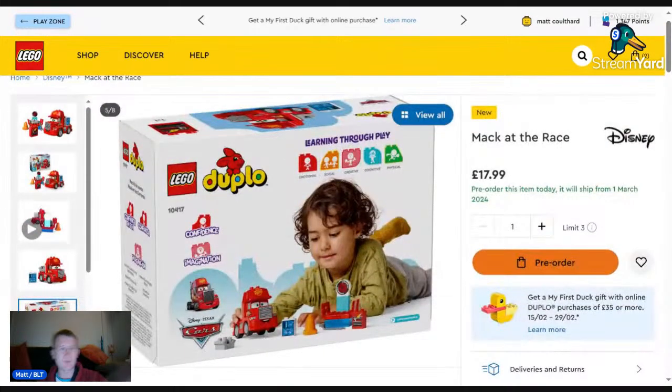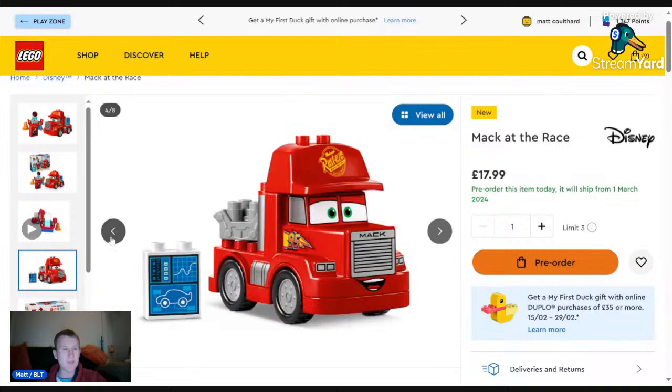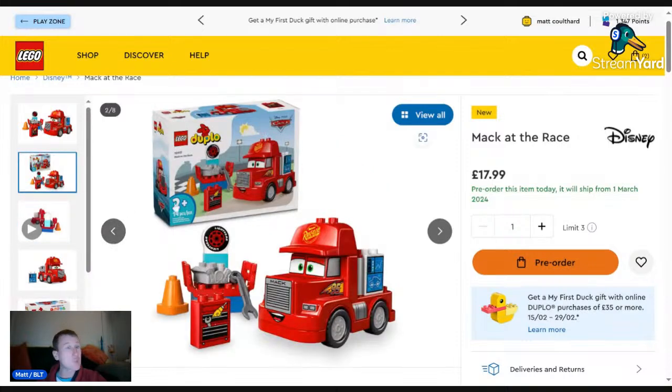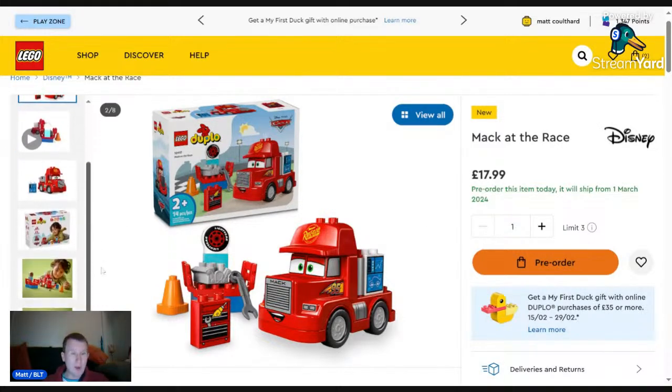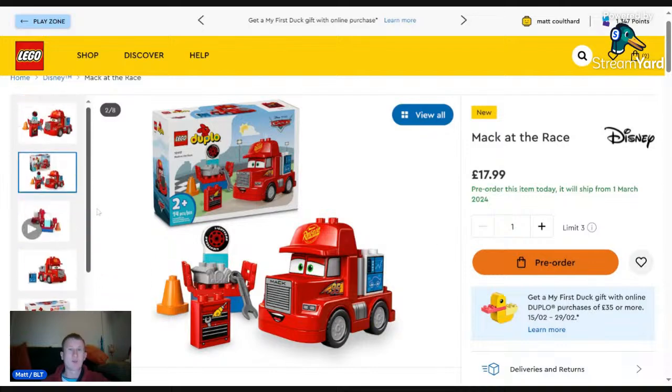So if we can bring it away from the, what ages is Duplo though? Because I learned something new about Duplo. They've got different age groups until you get to the 4+. So this is a 2+. I think Duplo starts at 1.5 years, then we've got 2, and then it might jump to 3. And I think the Lego then starts at 4, which is what we've been looking at. So you've got the different stepping stones. So this is at the 2-year-old mark. Does look pretty cool. We do like Mac.